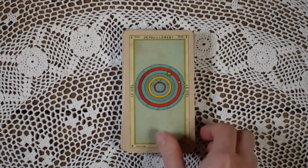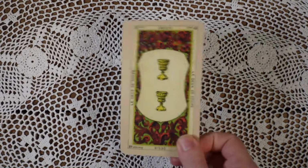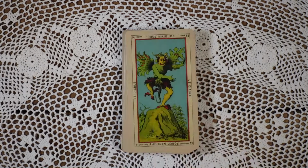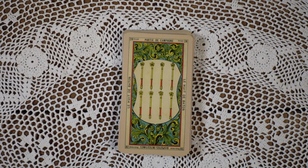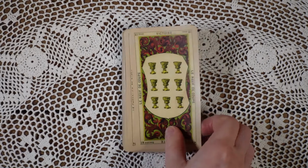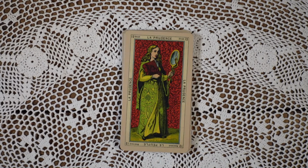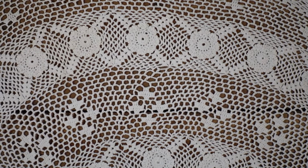And I'm really excited to learn this different way of looking at the cards. And what I really liked is there's keywords on here. They're in French, but there are keywords on there, which I'm fascinated by. I want to know more. I'm excited. If you couldn't tell, I'm really in this learning phase. I'm really interested in learning more about so many different things. I don't need to pick one, I guess, but just as things catch my fancy, I've been learning about a lot of new things, which is so exciting. So there's always more to learn. So that is the Book of Thoth, Eteilla Tarot. So pretty.